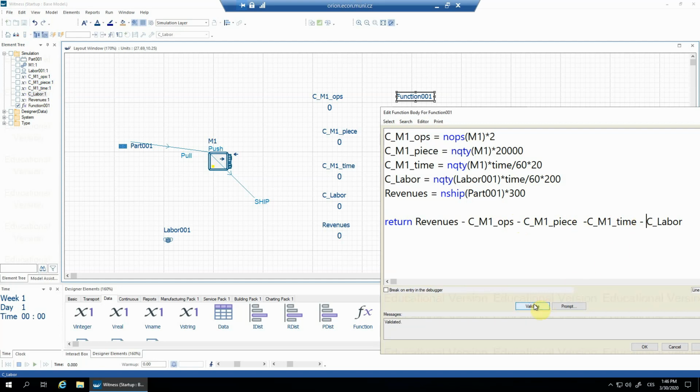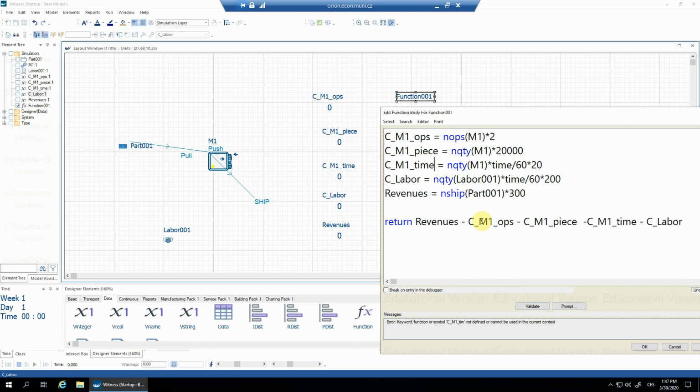I can check with validate, and it seems that this function is okay. In case that you make a typing mistake like this, you do the validate, it tells you that CM1 time is not defined because it misses the E at the end, and so on.